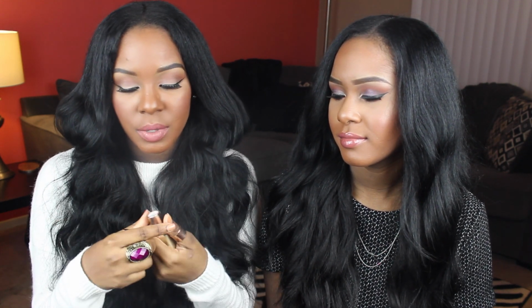The last color I have to talk about is from L'Oreal. This is the color Toasted Almond, and I love my neutrals. I can't help it. That's just what I pick up the most. It has more of an orange peach undertone. This is like a peach nude color. It doesn't really have that much pink in it. It shows up kind of pinky on camera, but this is very much a peachy nude color.